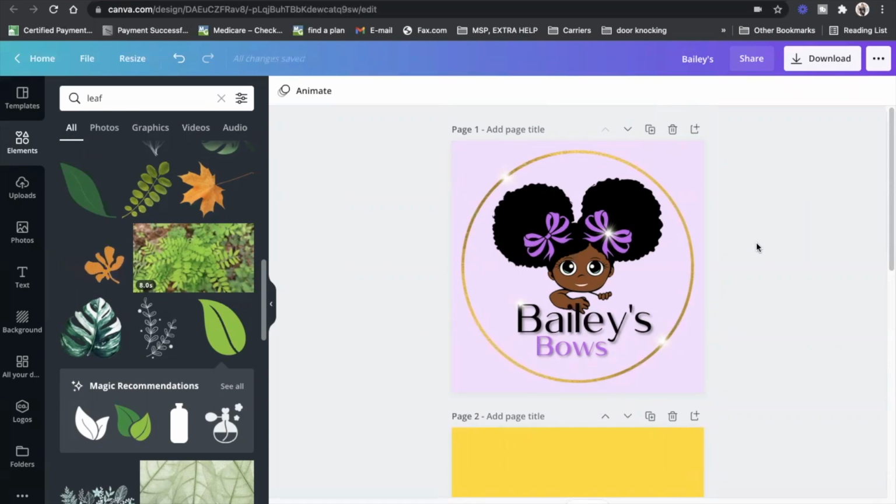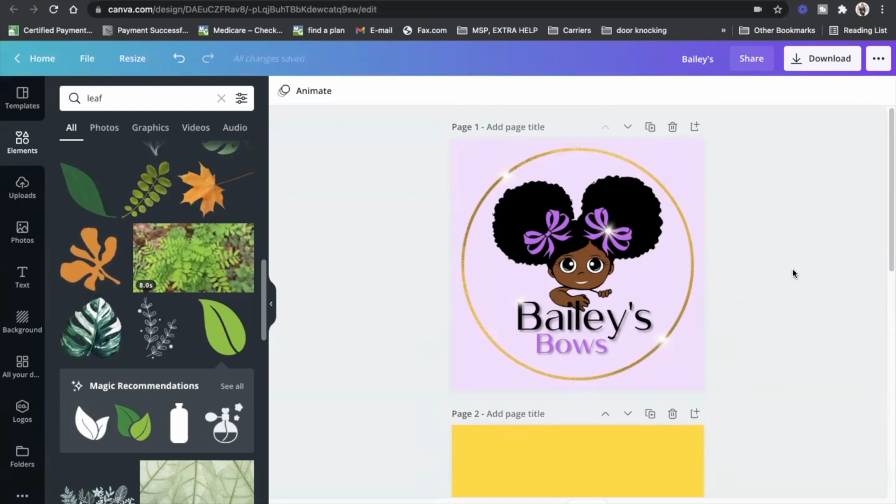All right. So this one here, more of the graphic logo. This is actually really simple. It's just bringing in a lot of elements and layering them on top. So everything here came from Canva except for this little girl image. I purchased this from Etsy.